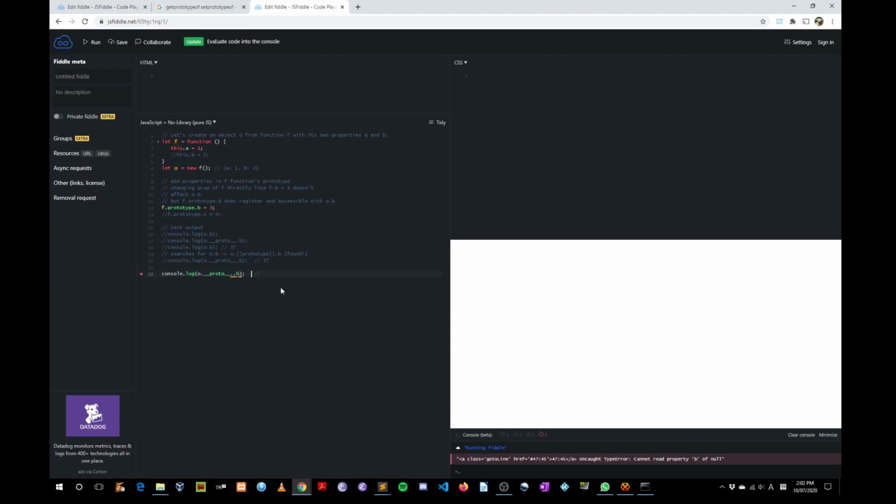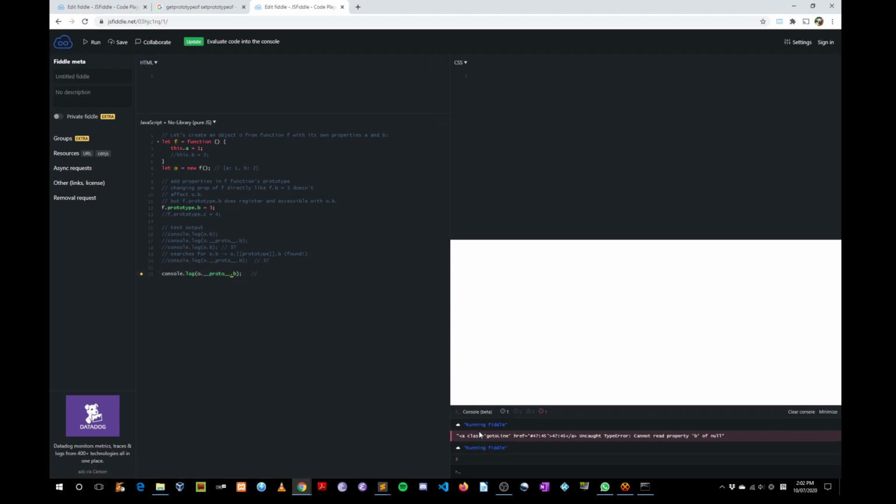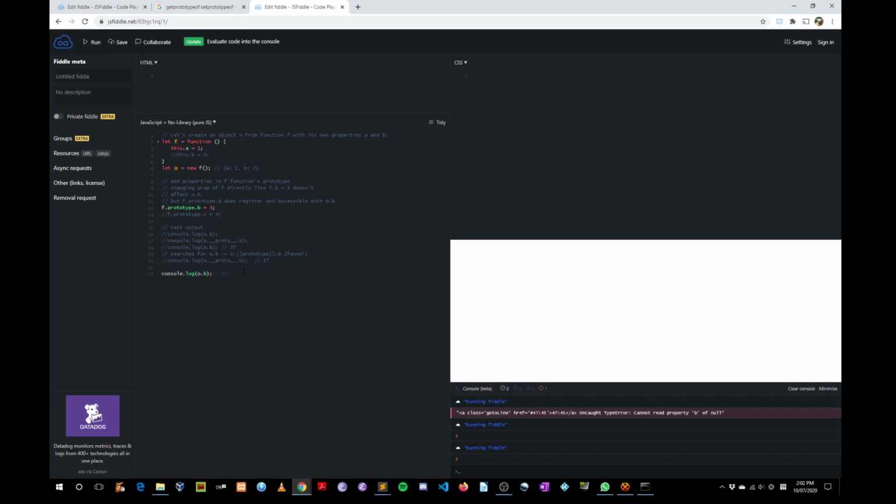It gets 3. Or even better, you can just do O.b. It will find it for you. Run it. Yeah. It finds it for you. So it's really powerful. This is kind of like inheritance, but I guess less strict and more dynamic.